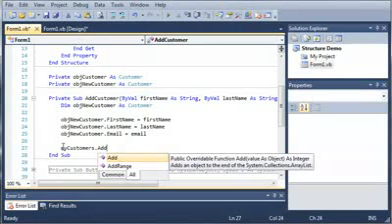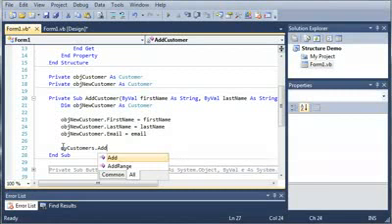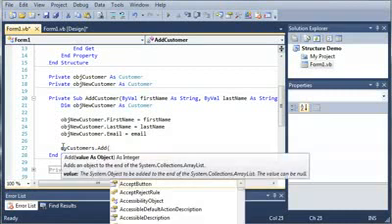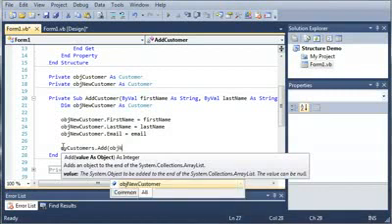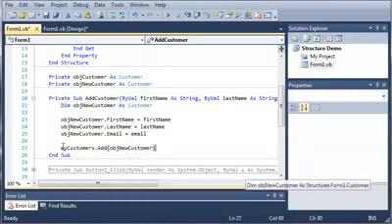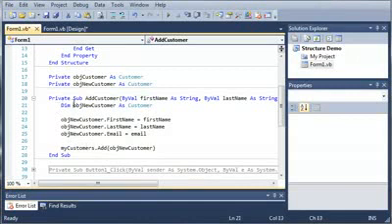So whenever you add any item to your array list of any data type you want, it'll just go ahead and add it after the last item that you've added in there. And since there's nothing in there, this is going to be the first thing inside of it. So we'll just add object new customer. And then once we leave this sub, object new customer is going to be gone. So whenever we run this sub, it uses it and then it's gone. And then if we call it again, object new customer is going to be something completely different.